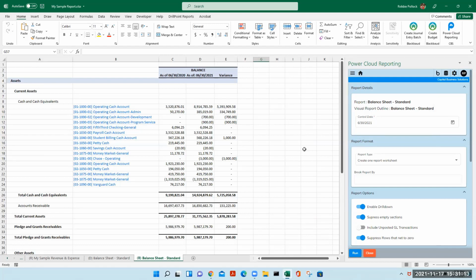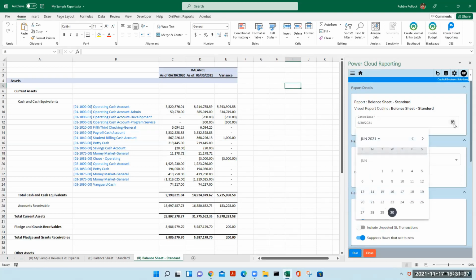Now, within Financial Edge, when you have your balance sheets, it's a little bit cumbersome if you want to run a balance sheet for any time in the past versus the current date. You have to go in and modify those columns within the report. Well, with Power Cloud reporting, the way we've designed it is that you simply change the control date.